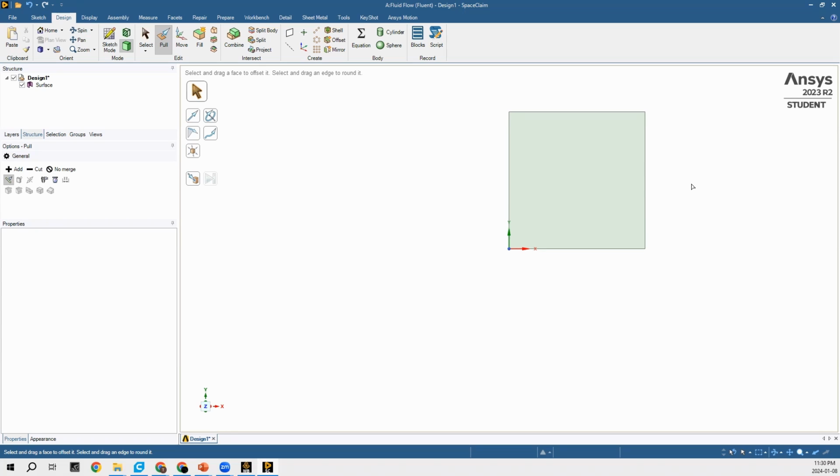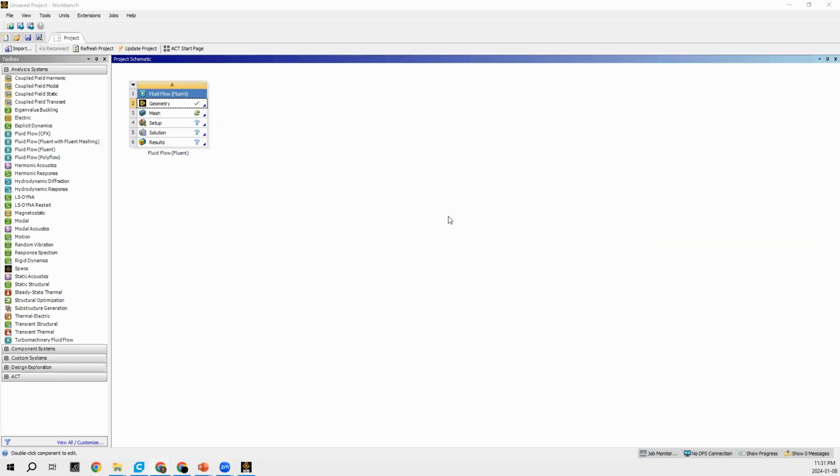So now let's move on to the meshing stage. So I'm going to go ahead and close SpaceClaim here by pressing the big X, and we're going to return back to Workbench. And as we can see, we have a check mark now beside geometry. So that is ready to go. So next up is the meshing of this geometry. So we can double click on mesh, and down in the bottom left corner, it says starting meshing. So I'll wait for that to load.